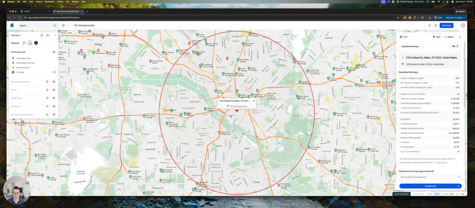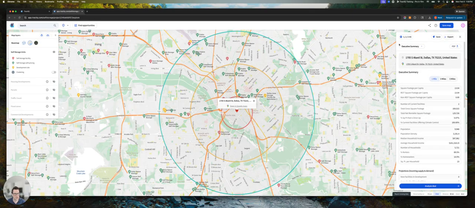What you'll notice is whenever I drop a pin or select one of these sites, this right side panel pulls up, and this is what we call the insight panel. This is the main driver for all the analysis tools and all the data within TractIQ. I can immediately adjust a radius or a drive time, so I can select a 1, 3, and 5 mile radius here, or I can do drive time. The highest I can go is 60 minutes for drive time, or 20 miles as a radius.